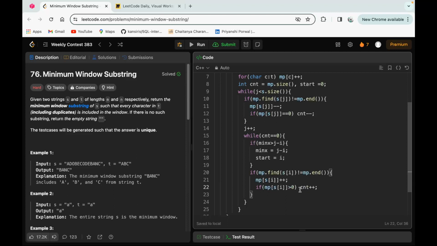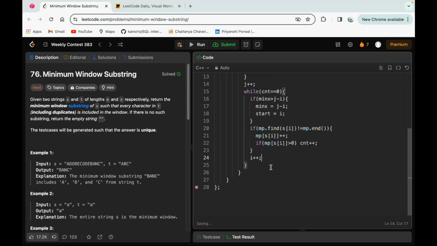That is, now this element is present to be consumed, so I have to increment that. Okay, now I have an element inside of the map that needs to be consumed, so I have to increase my count as well. So after this I can simply increment my i pointer.